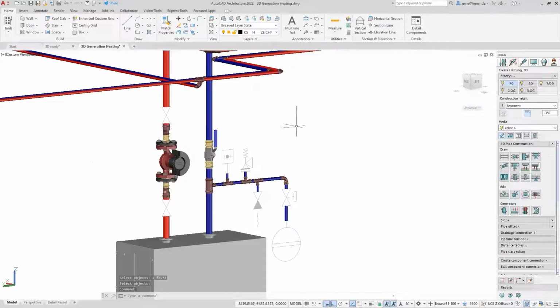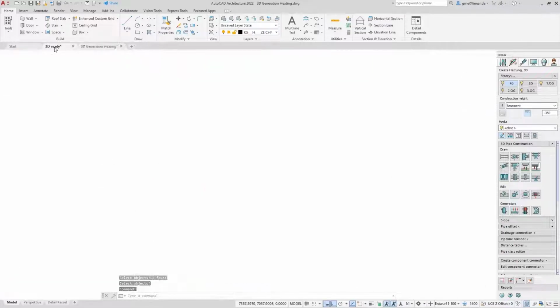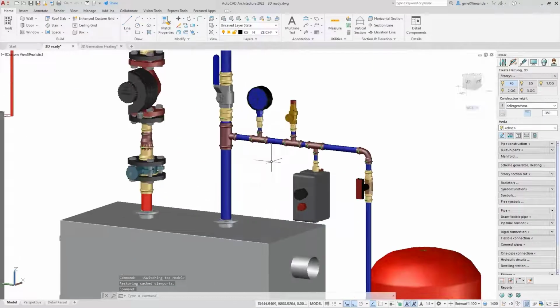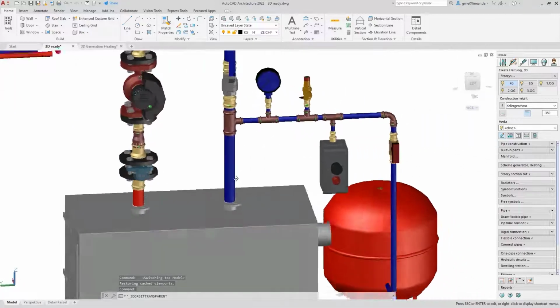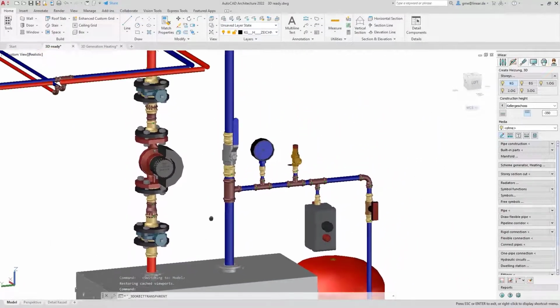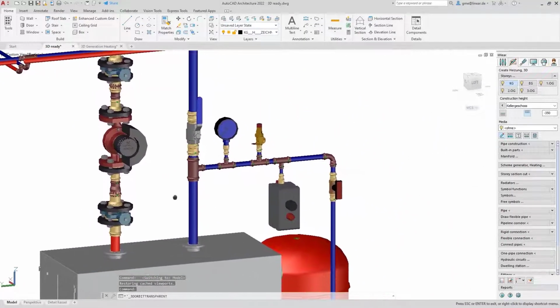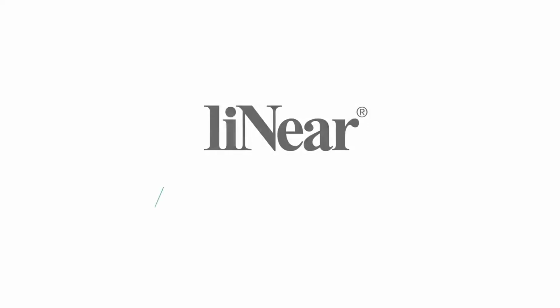I can now proceed in this way with all components and receive a complete 3D model as a result. With the help of automatic 3D generation, you can easily move from your single line design to a detailed 3D model as the ideal basis for your construction or installation design. That's workflow instead of workaround.